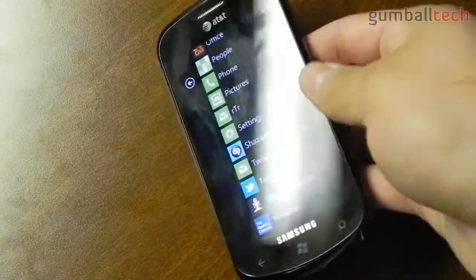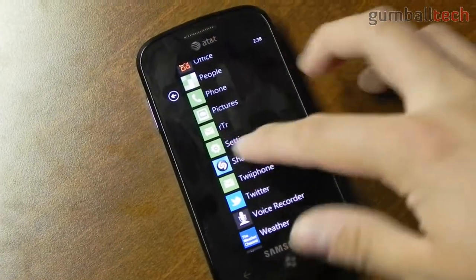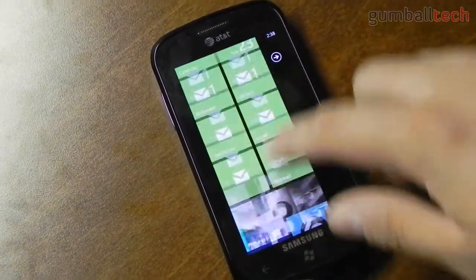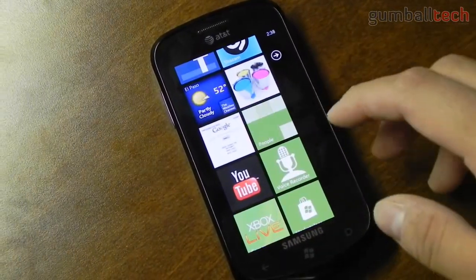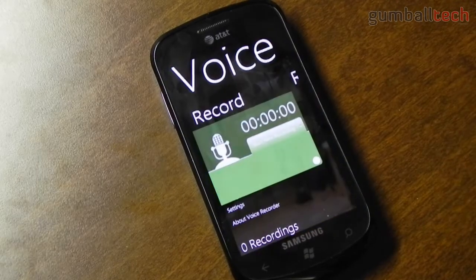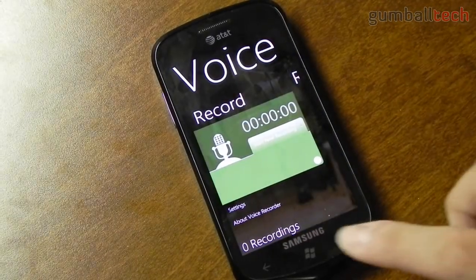Overall, Windows Phone 7 is very easy to use. It's pretty speedy in some cases. Pretty much depends on the application. So I believe the application I have installed from the Windows Phone Marketplace called Voice Recorder, that one opens very fast. There's a splash screen and we're already at the application.